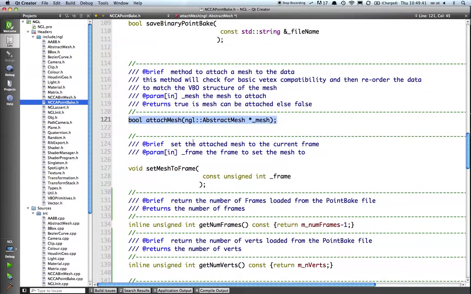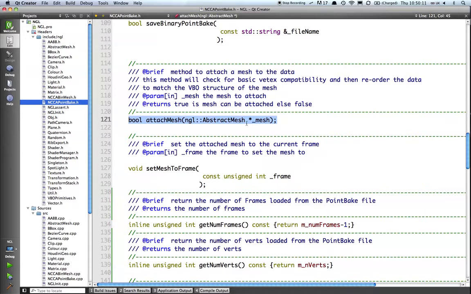Now this is quite important. Basically, when we load in an OBJ within NGL, what happens is that the vertices are reordered in such a way that we try to share as many vertices as we can to reduce space, and then we create a VBO out of that data, which is then loaded into OpenGL and used.